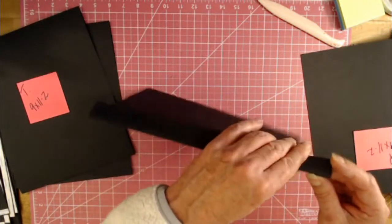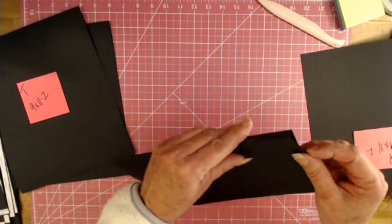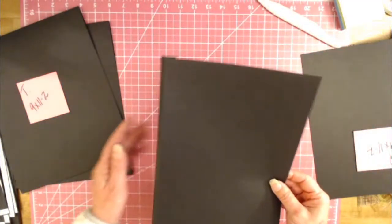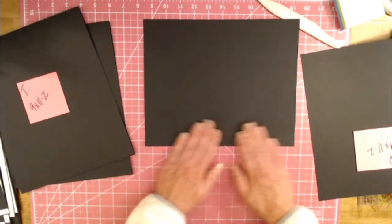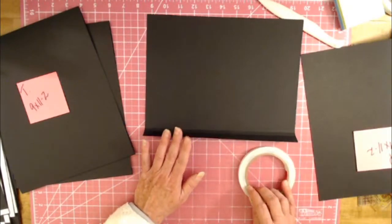Okay. So that forms a gusset. That will allow us bulk in our album. Okay, so now we're going to apply our tape. And this is one.